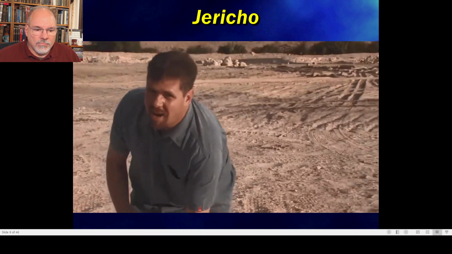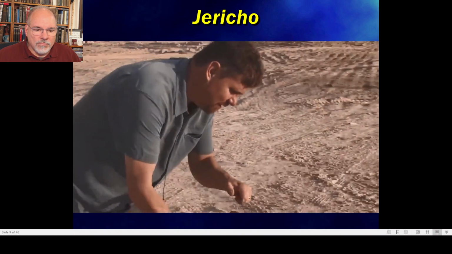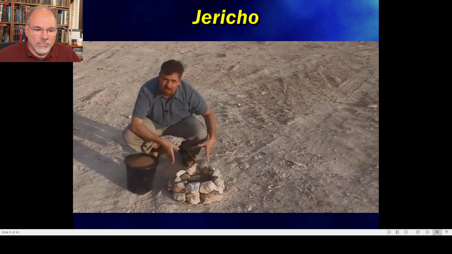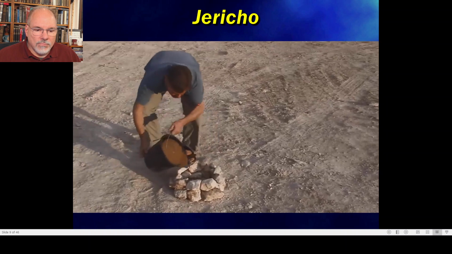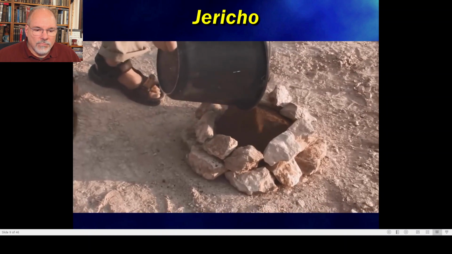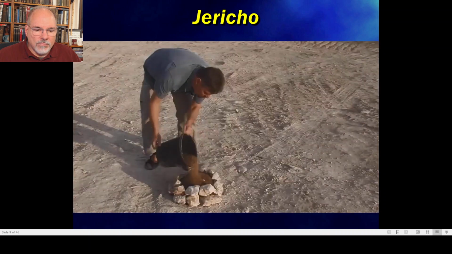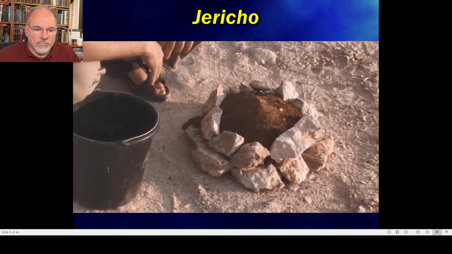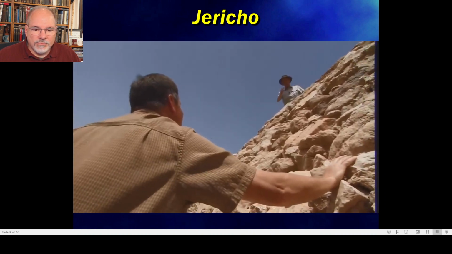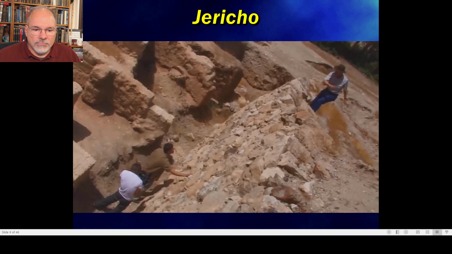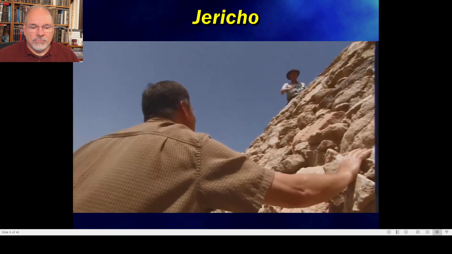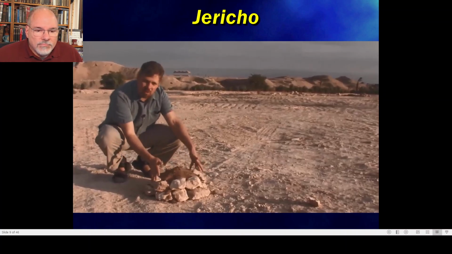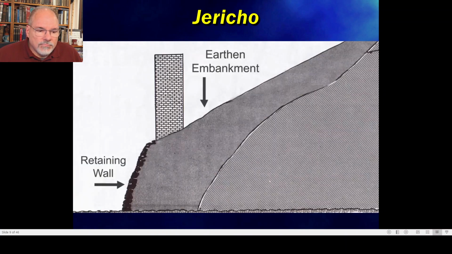When I pour this bucket of dirt out, it spreads out across a flat ground. However, if I make a circle of stones and I pour the bucket of dirt into it, then the dirt is retained by the stone wall surrounding it. This is the stone retaining wall which held in place the earthen embankment that surrounded the city. And on top of the stone retaining wall was the mud brick wall. On top of this stone foundational retaining wall, there was another wall, the city wall, which was made out of mud bricks.